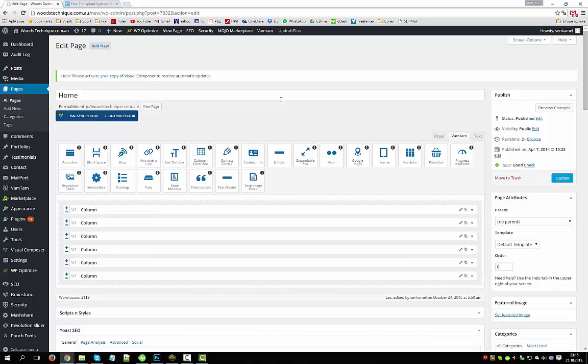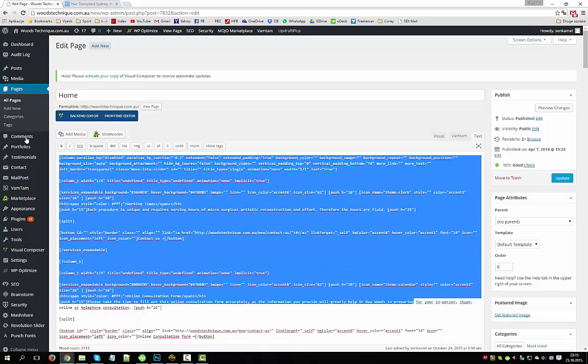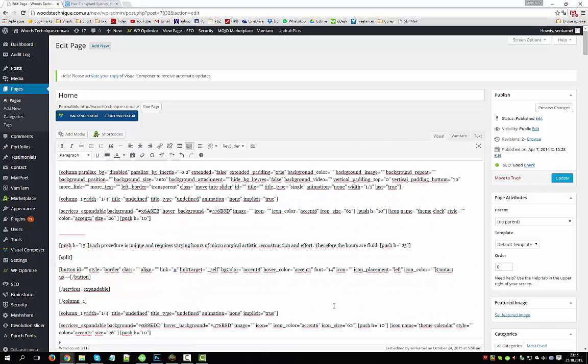This is the theme options. This is exactly what we need. When you open this homepage and click on edit, it may be shown like this in the text editor. You can see here where the mouse points. This is a text editor. We don't want this. This is the code. This is the visual editor. This is its code as well, because that's how it shows.